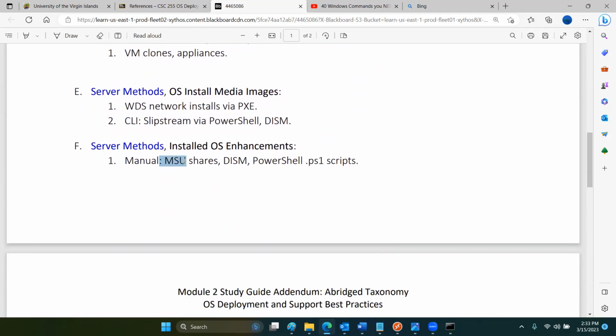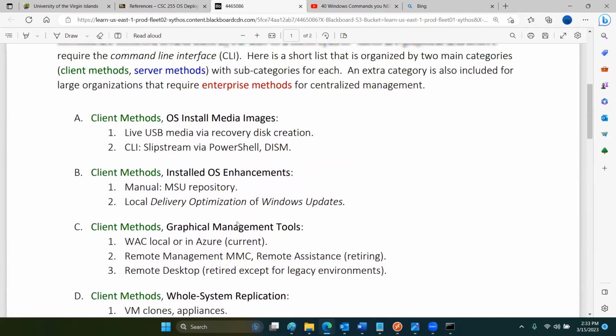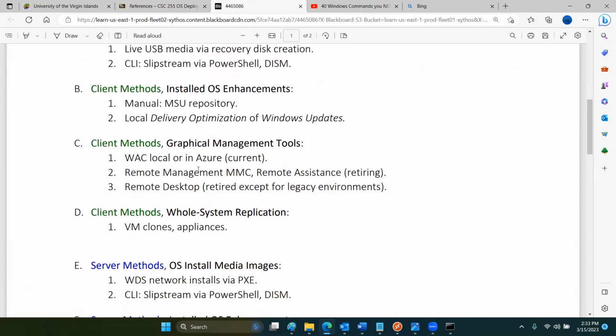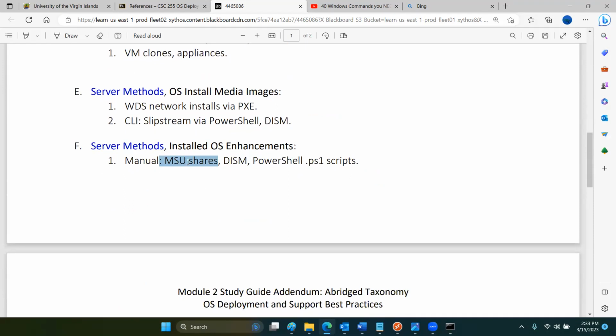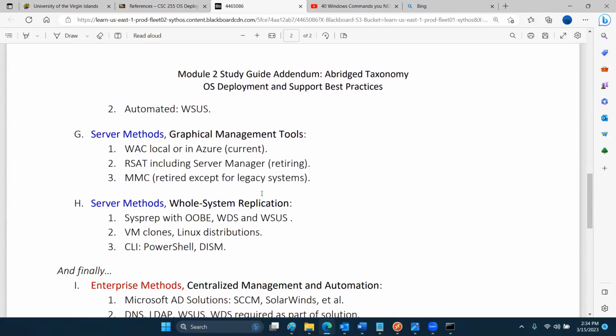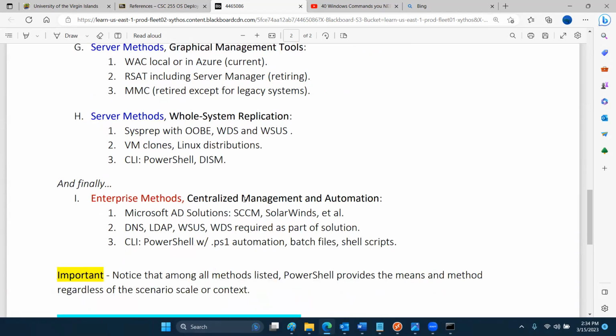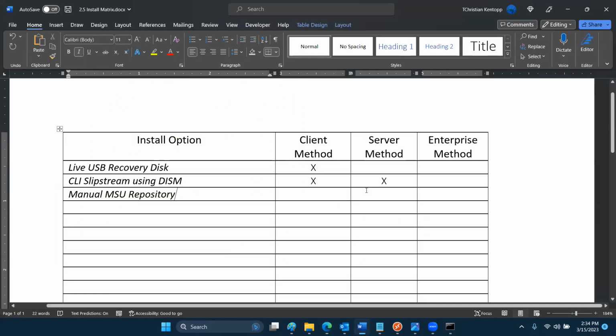See MSU shares, that's manual, right? So that's really the same kind of thing. When you're talking about a repository, you're talking about a share, and it's a manual method. So it's a server method as well. Let me see if this is an enterprise method. No, it's not an enterprise method. Okay. So I put an X here and an X here.